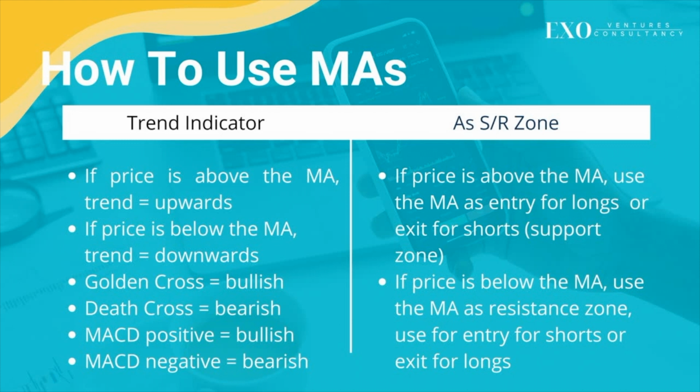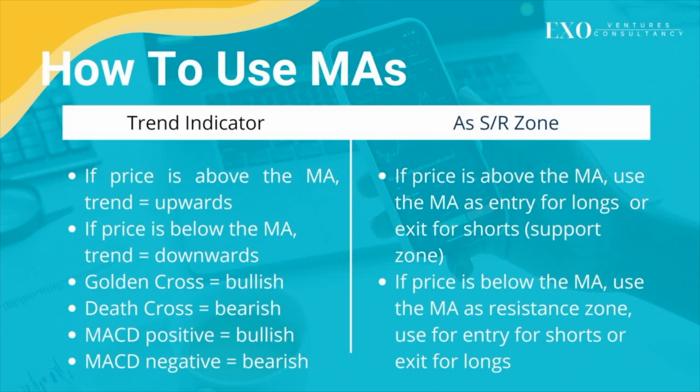Basically, you can use moving averages in two different ways. The first is to use moving averages as an indicator of the trend of the overall market. This gives you an indication on whether to have a short or a long bias for your trades. For example, imagine that the trend is moving up, then you know that ideally you want to take longs rather than counter trade with shorts. The second way is to use moving averages as support and resistance zones for your trades, and this gives you indications on where to place your entries, exits, and your stop losses.